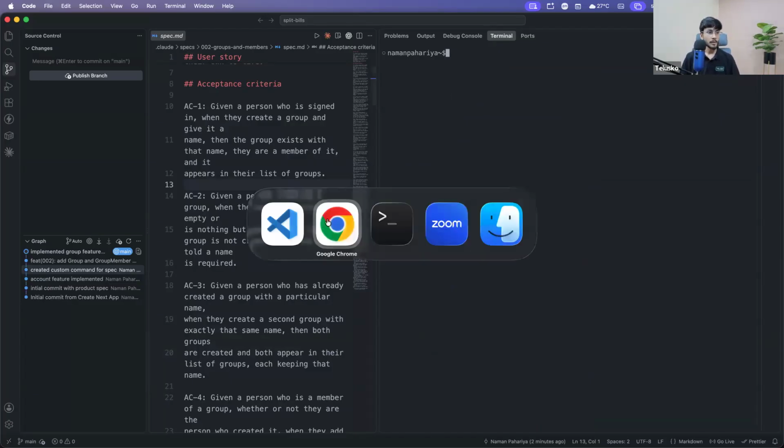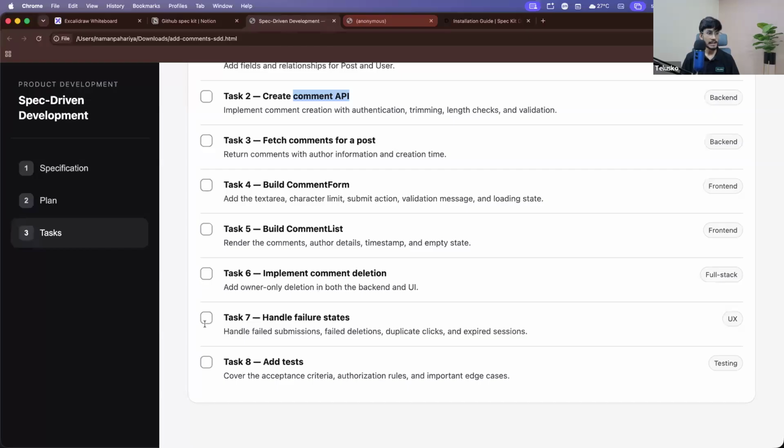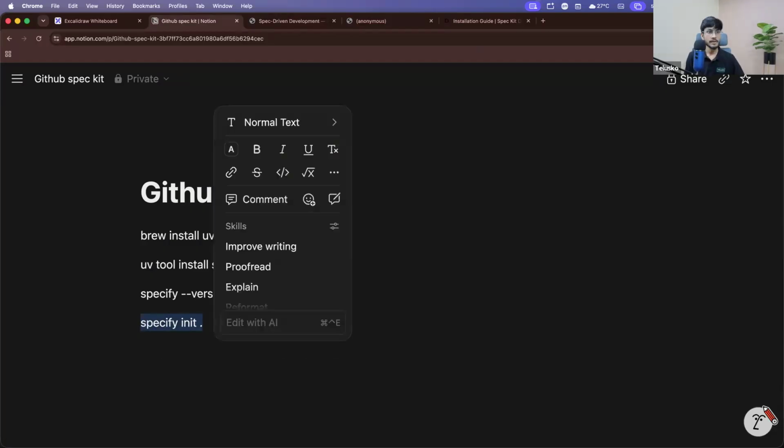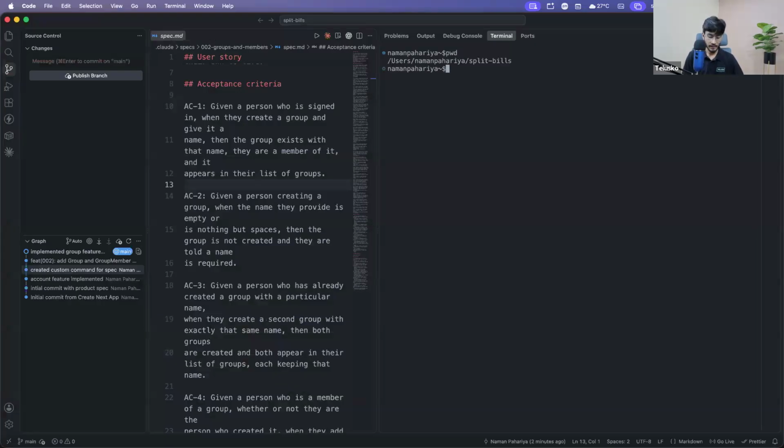So just copy the command that we have mentioned here in the notes. This command, specify init dot, copy this. Here, just make sure that you are in the right directory. So just run this command. And yes, we are in the right directory right now. So I'll copy and paste this command and then enter.